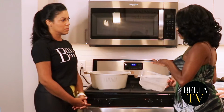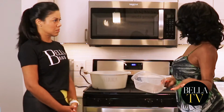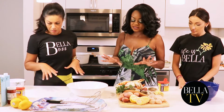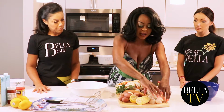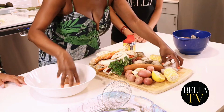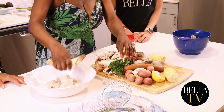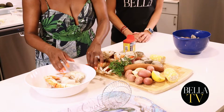While that is boiling, I am going to season up the seafood. Perfect. Okay, so we're going to season the seafood now. So you don't have to put everything in. I'm going to put in the shrimp and scallops. I am going to put in my Dungeness crab and my king crab. You'll have a crab combo today.